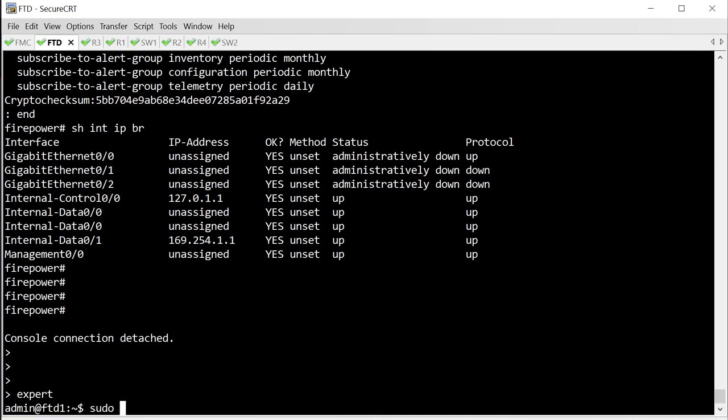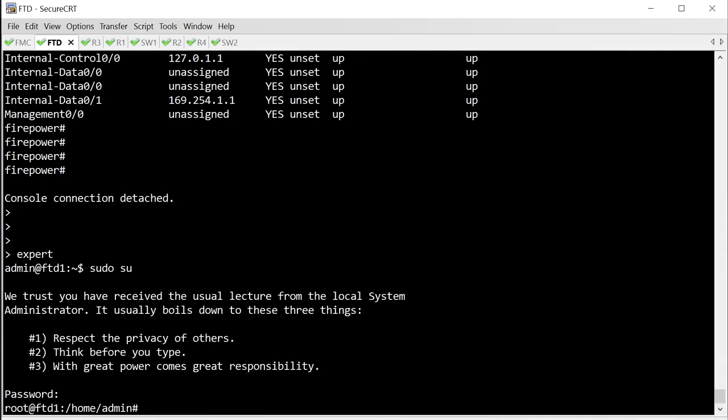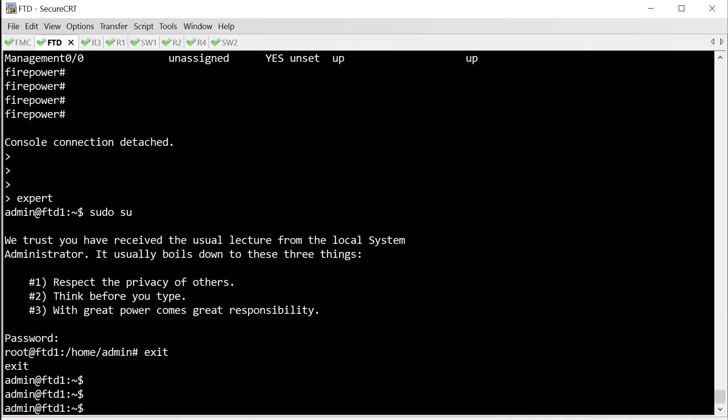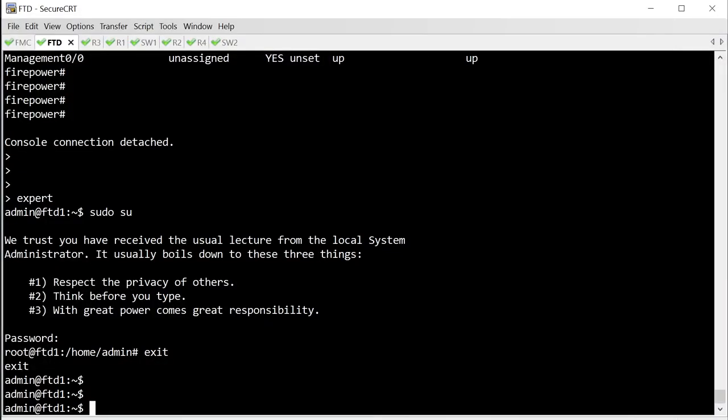And you can also say sudo su to get root privileges on this operating system. Okay, so this stuff is generally meant for advanced troubleshooting with TAC, but I can show you one or maybe two commands that are going to be useful if you want to verify basic settings of the FTD.